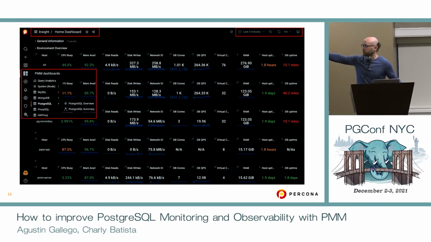This is an easy way of traversing all the dashboards we have, and in particular for PostgreSQL, right now we have the overview and the summary dashboards. We are currently working on extending this offer.